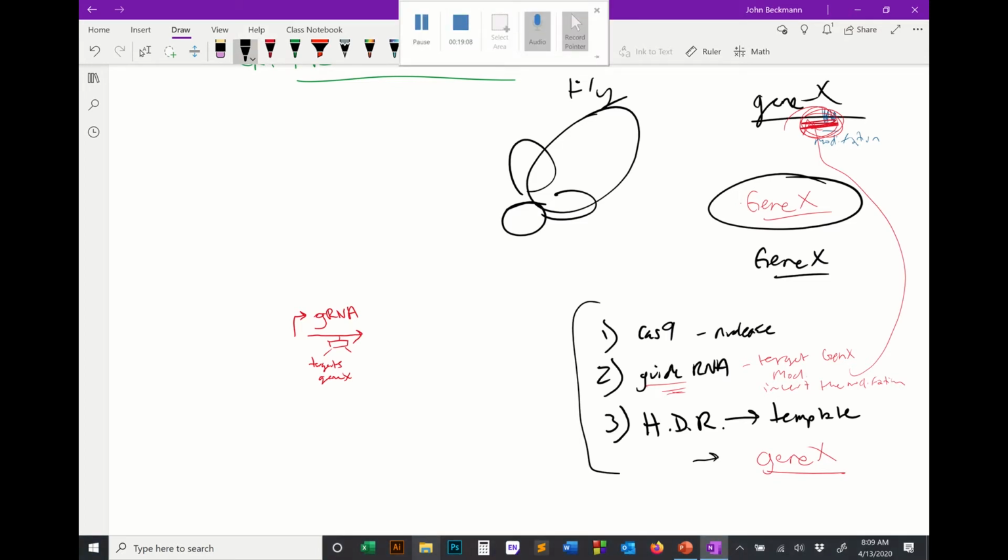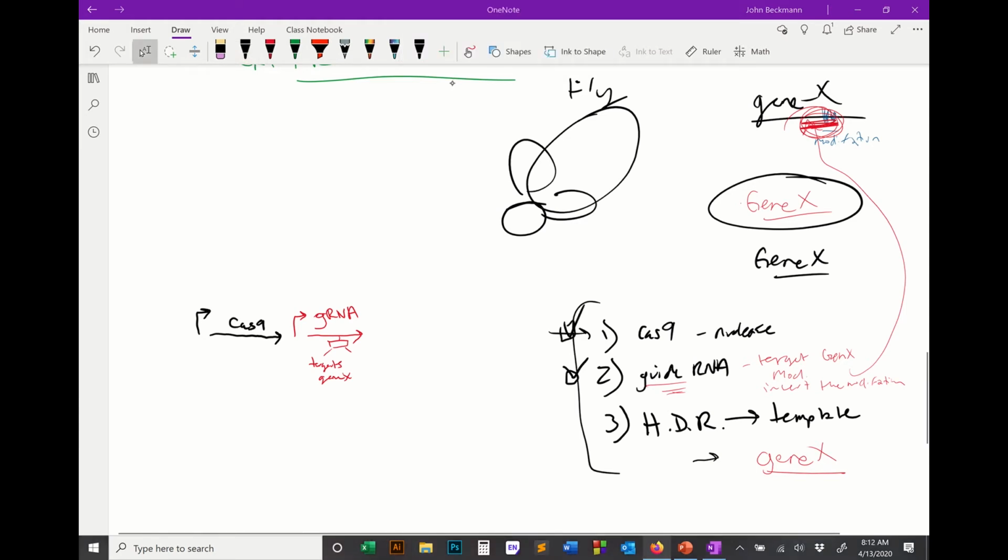Now, the second thing we need, or the first thing we need, so we got this. The first thing now we need is an enzyme, an ORF, that codes for the Cas9 with a promoter. Okay, so let's build that into our genetic circuit. Got it. Number one, checked. Now, the third thing we're going to need is to provide the template for homology-directed repair. But we're going to do this in a special way. We're going to have two homology arms. Let's say homology arm 1 and homology arm 2 over here.